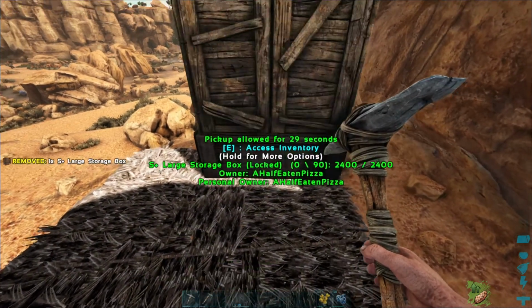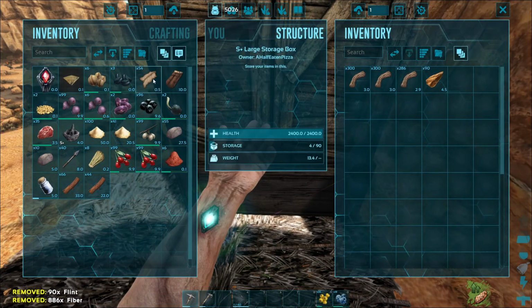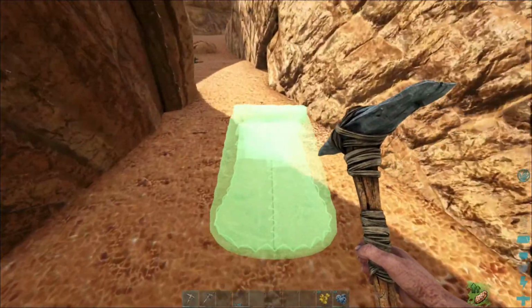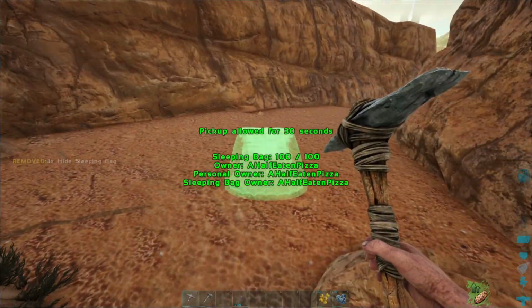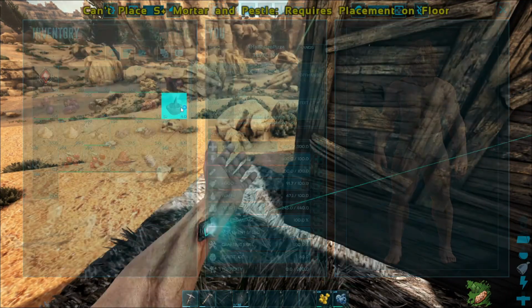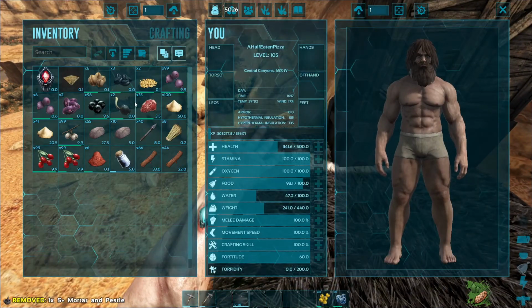So put that there. Completely unnecessary, but I'll keep all my extra stuff in there that I don't necessarily need right away. Store that. I'm going to put this down, hopefully a little bit far away from my gear in case I do get jumped or killed. It might give me a few seconds to lure it away. Put that down here. And let's check on the meat.